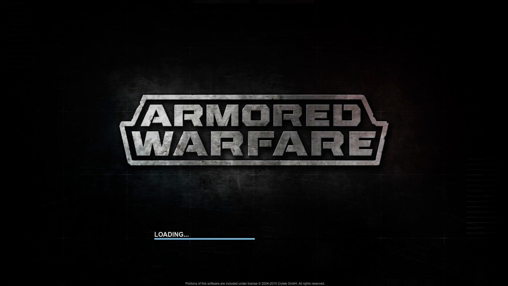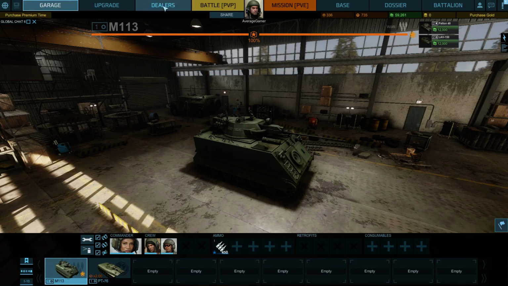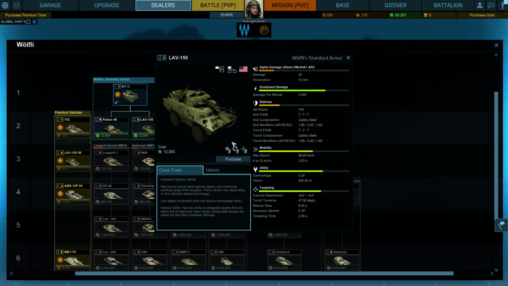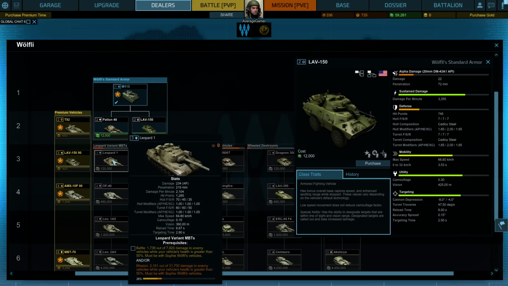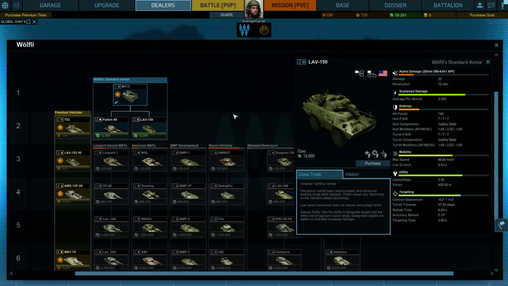Let's see if we have enough for the Patton yet. So we're at 100% there, which means I think we can, yes, we can. We can get the Patton or the Lev 150, or wait and get the Leopard 1, but I think we're going to go with the Patton 48.